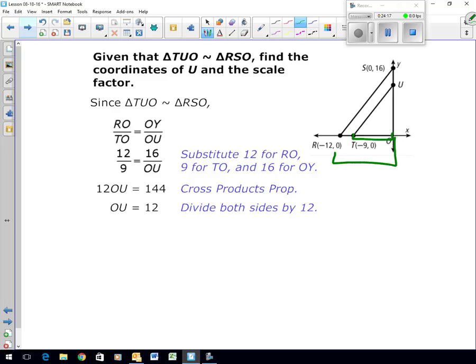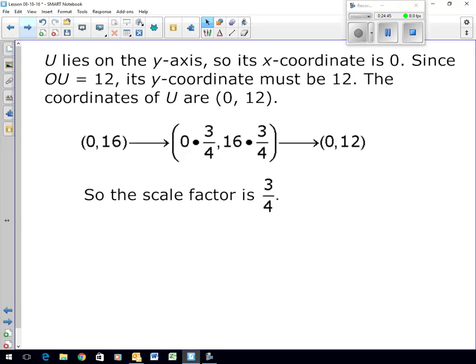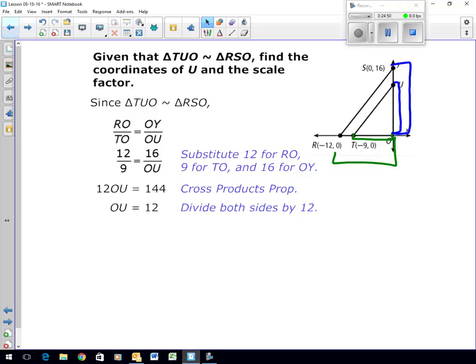And then they say OS and OU have to be proportional. We do a little cross multiplication there, correct? Remember this. Cross multiply. When we get the actual fractions up there, you guys can start cross multiplying. There are times when I will do that as well. I can cross multiply to find my scale factor.